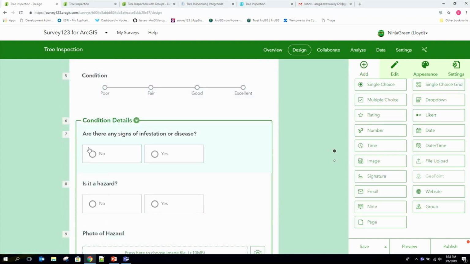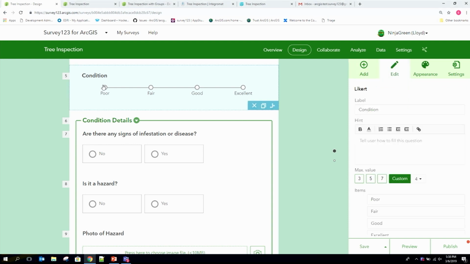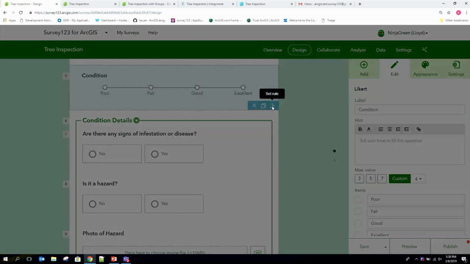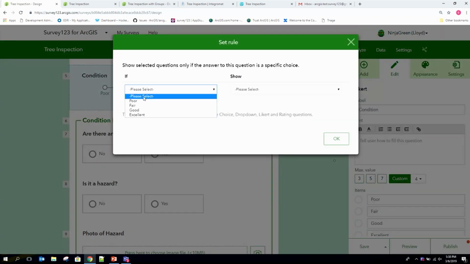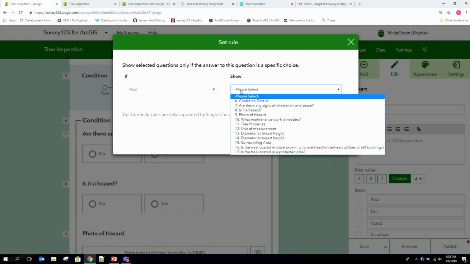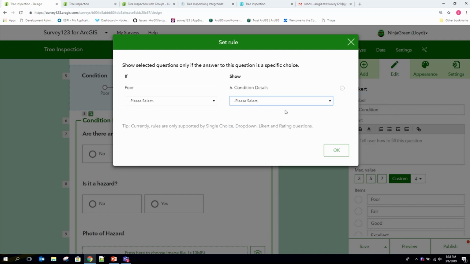I don't expect answers to be given related to the tree condition or the subcategory questions unless there is a tree with the status of poor. So I'll click on my condition question, select the option to set a rule, and I'll state if the tree is in condition of poor, then show me my group, which again are the condition details.